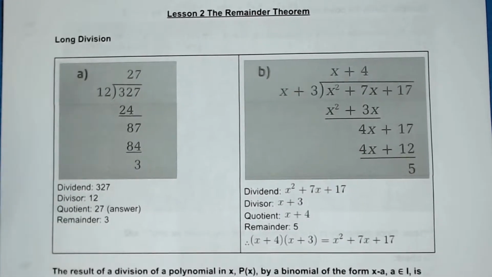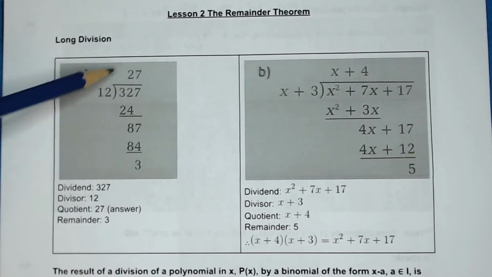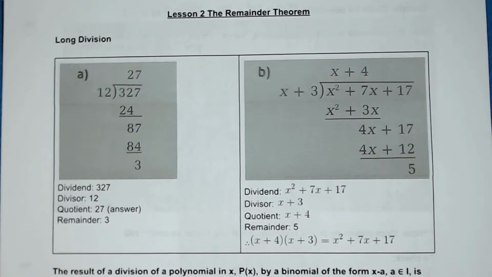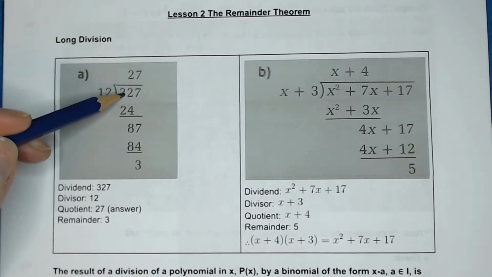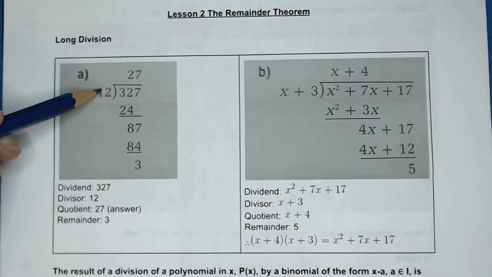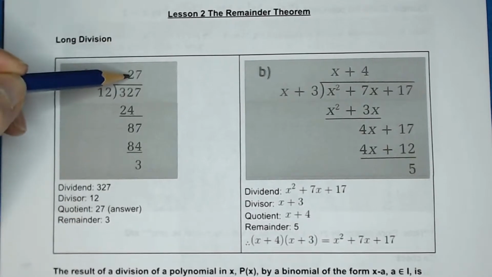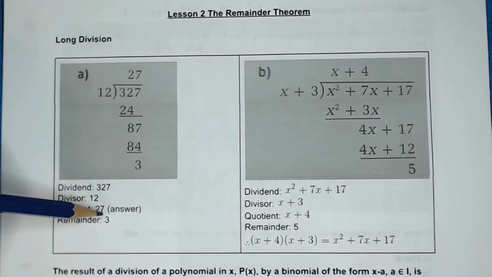This may have you shaken in your boots if you don't remember long division, but basically we have some terms here that we need to understand and then just apply them to the polynomials once we start dividing them. So the dividend is 327. The divisor, the thing you're dividing by, is 12. Remember, this question is asking how many times does 12 go into 327? The quotient is the answer, and then the remainder is 3.